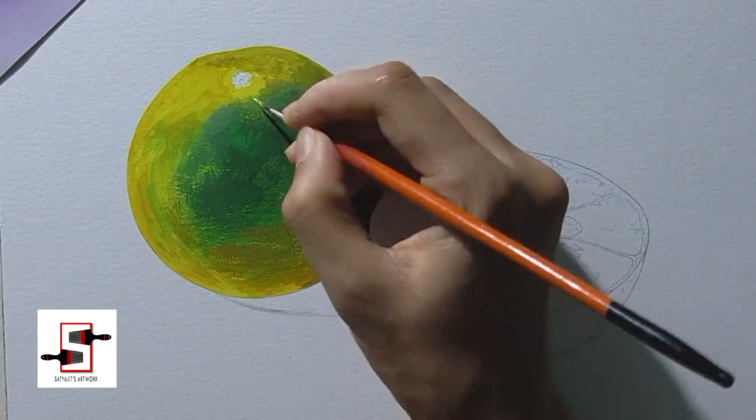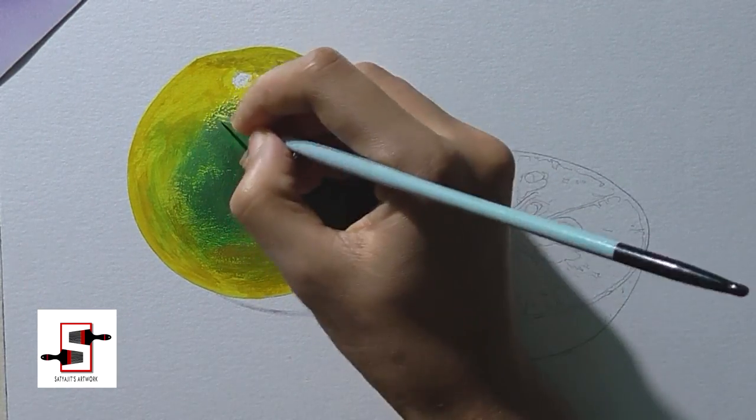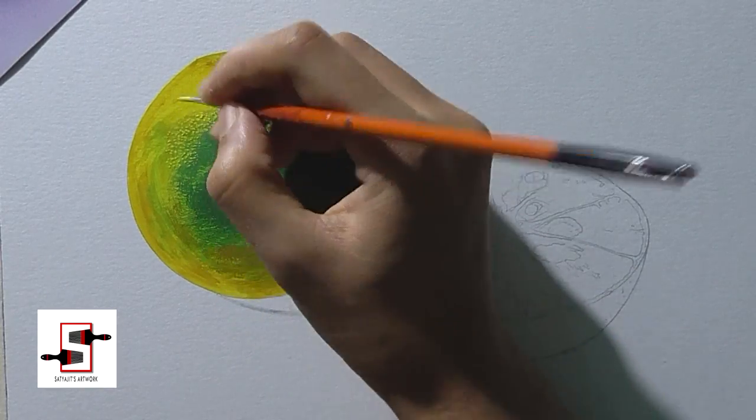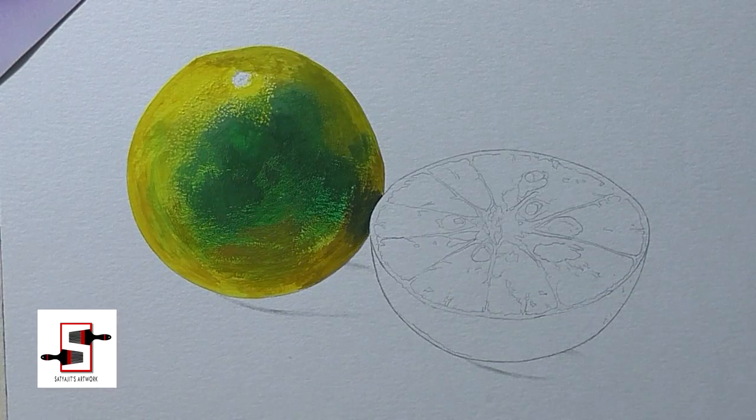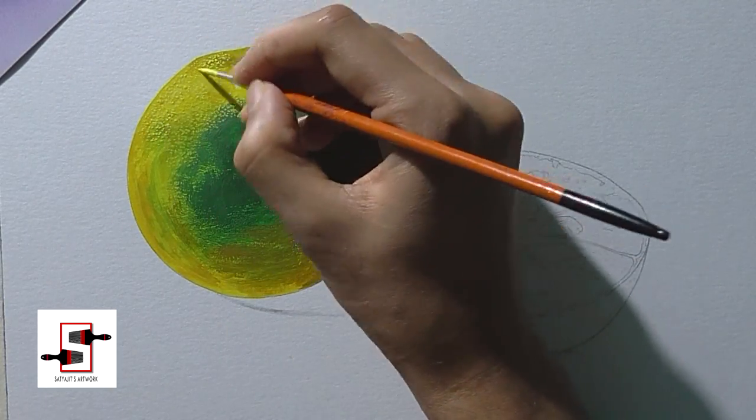In this video, I will take you through the process of making this sweet lime fruit, what we call mosambi in India. So let's get into the process. I am using Bianyo gouache colors for this painting, which are available in 12 shades. I bought it from Amazon. You can find it on any online shopping site or in your local store if available.